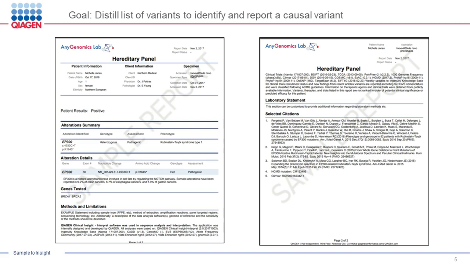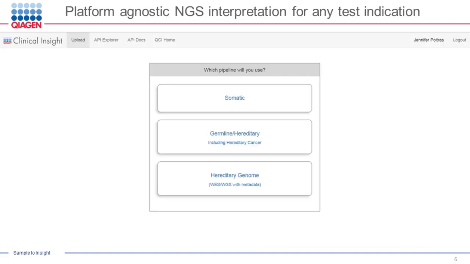So the end result or output from QCI will be a report with relevant variant information, including automatically computed ACMG pathogenicity, which you can see on the left, as this EP300 variant is pathogenic. And also including citations in the second page that the user has added and that we've curated within the knowledge base. And this is really facilitated through having all the content listed here within the knowledge base, and that's really the focus of today's discussion.